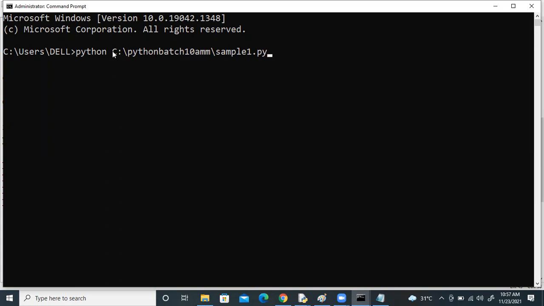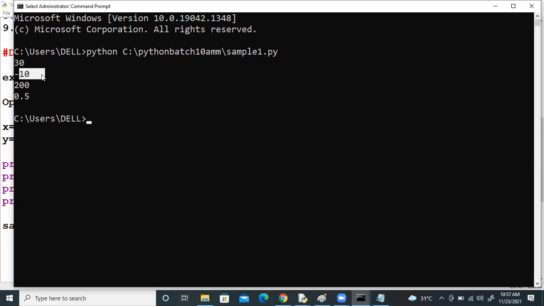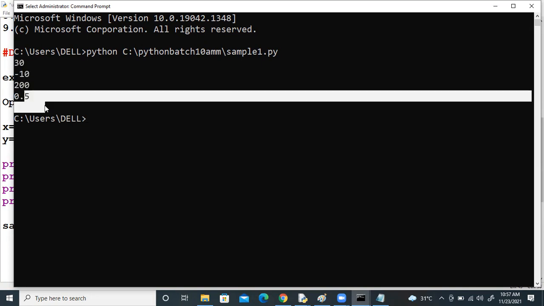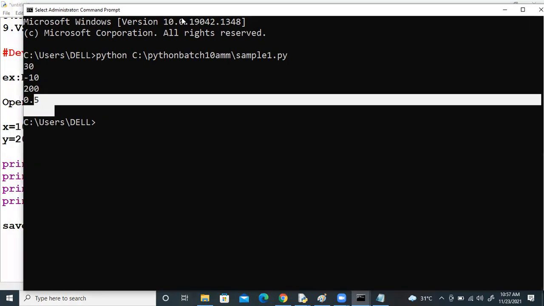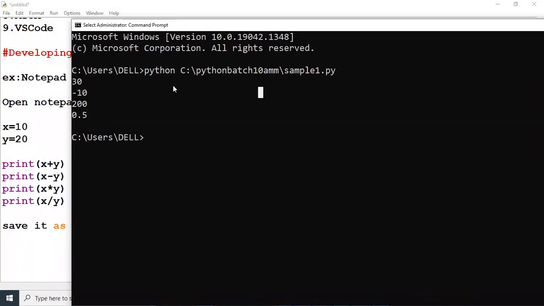Give the entire path. Submit this Python file to Python. Say enter, it gives the result. Just observe: 10 plus 20, 10 minus 20, 10 into 20, 10 by 20. Addition, subtraction, multiplication, and division. You got the output. So submitting this file to Python in this manner.